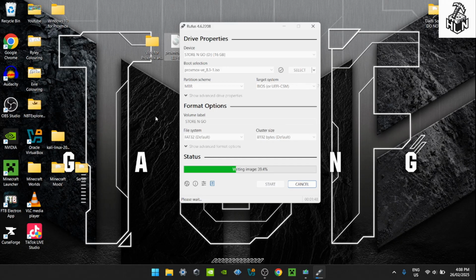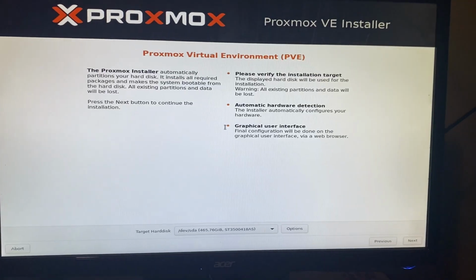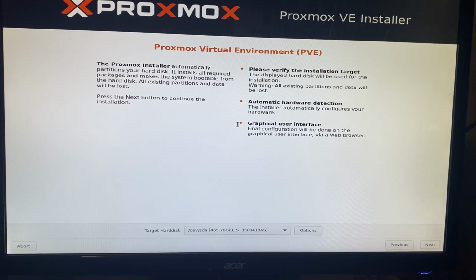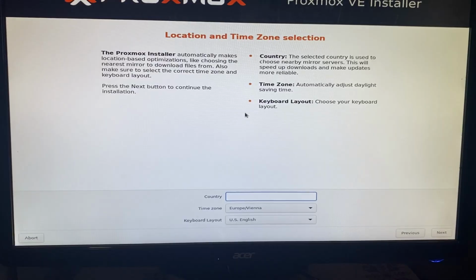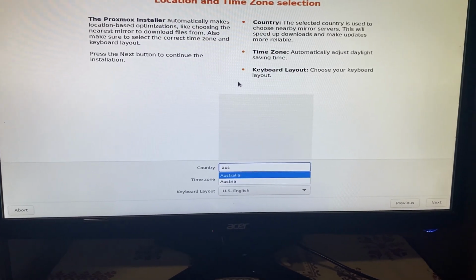If you don't have a server or you don't want to use Proxmox, you can do this method straight on your computer. So you just skip over the Proxmox installation and then we can install the Minecraft server right from your computer. Now we're going to go to the server, put the USB flash drive in it and boot from it. Here we're going to select our hard disk for storage. And then we're going to choose our country and time zone, which for me is Australia, and my time zone is Melbourne.